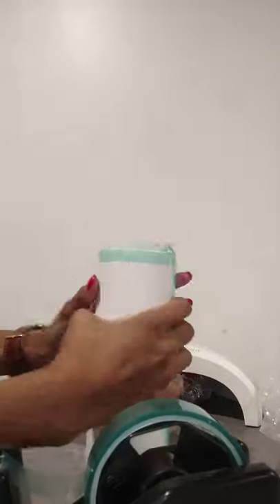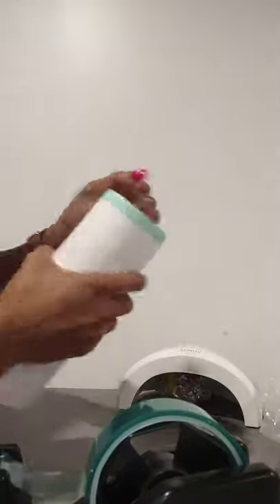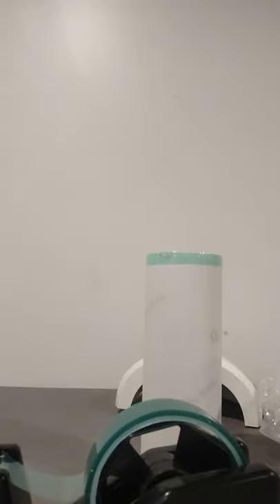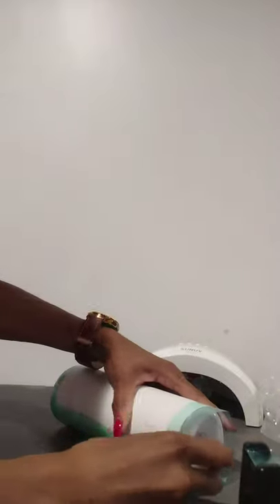Once my seam is taped up, I take the heat tape and wrap it in the direction the paper had folded, then fold in the top — the top can sometimes lift back up as it's baking, but I usually never have ghosting up top. You can take an extra piece of tape inside the cup, though I usually don't because the amount it lifts isn't enough to cause ghosting. At the bottom, repeat the process in the direction the paper is folded and get it around the bottom pretty tight.